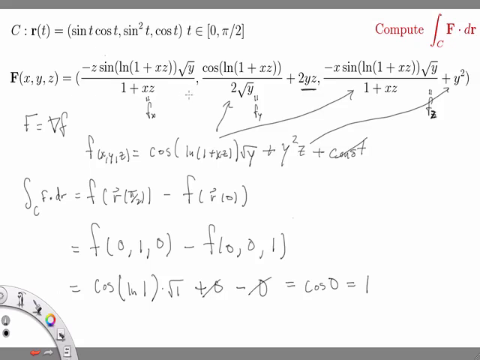I mean, it really would have been complicated to do this using the standard method, and don't take my word for it. Try to do it yourself and just see what the work would entail. It's a good lesson in comparing different methods and seeing what they're good for. And in this case, applying the fundamental theorem of calculus and finding this potential function allowed us to get out of a lot of work and compute this line integral in a rather straightforward fashion.